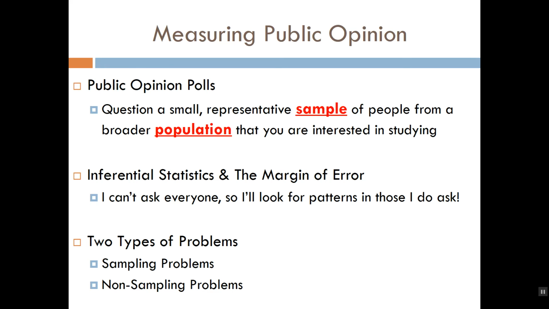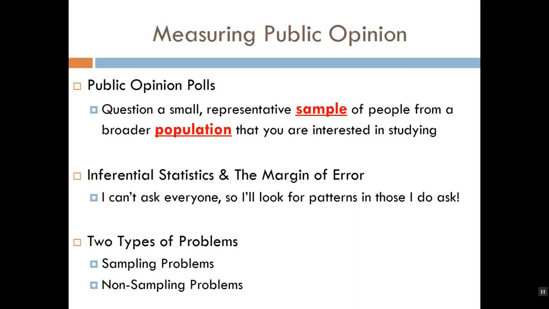And the public opinion poll is a survey of opinions taken by systematically questioning a sample of individuals selected from a broader population that you are interested in learning about. In other words, it's a questionnaire that you're going to deliver to some members of your general population, and then you're going to use the answers that these individuals provide to make some general guesses or estimates or inferences about the population as a whole.